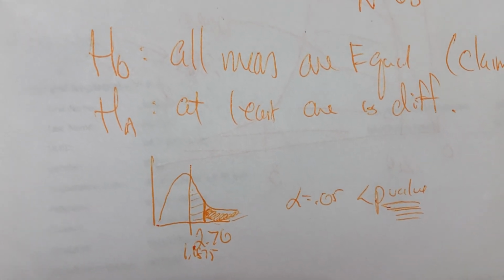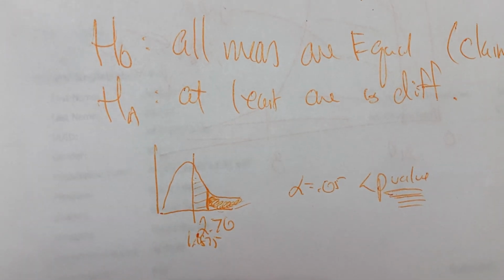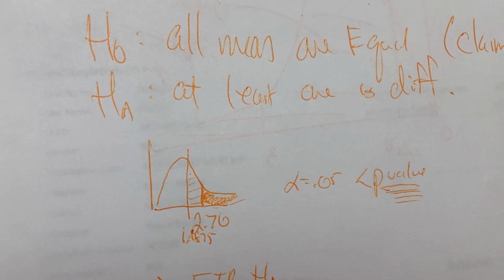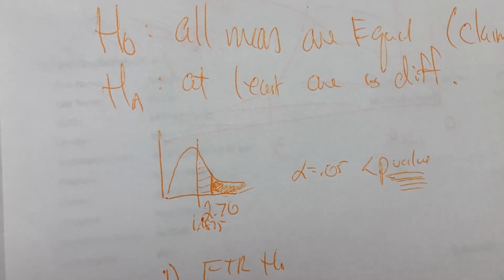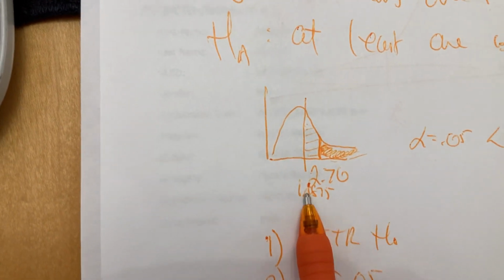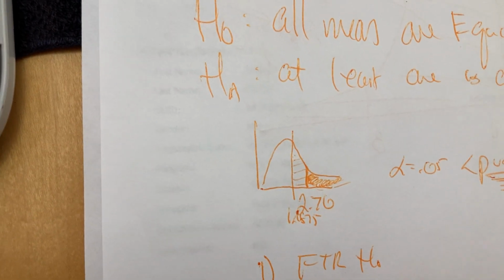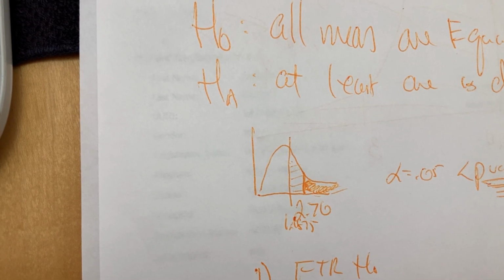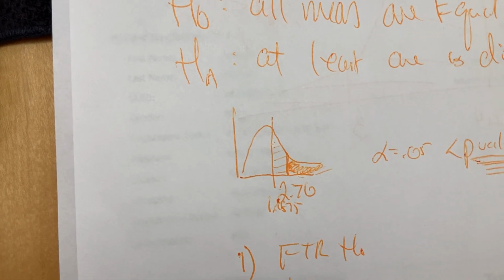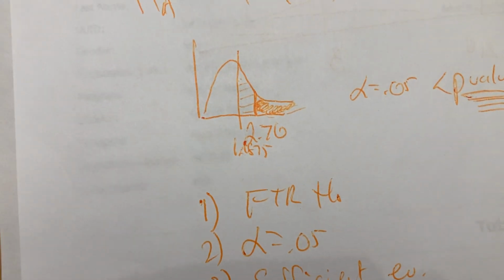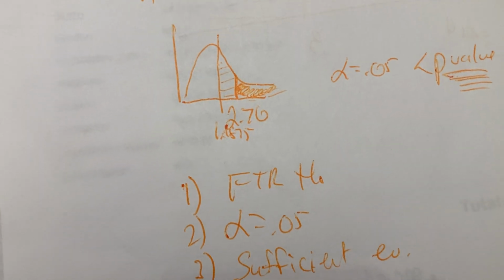So, number one, based on the location of the test statistic, we fail to reject the null at alpha's 0.05. Now, the claim is that they're equal. Well, the location of the test statistic is supporting the claim. So we have sufficient evidence, being brief here, sufficient evidence to support the claim. Sorry for the bad camera work. I'm trying to move quickly so we can get this in.